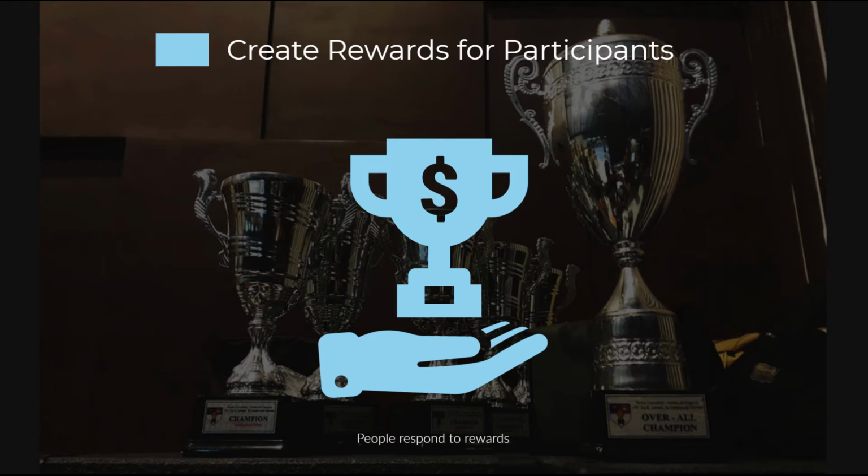So things that don't have any kind of monetary reward at all can still be a reward to people. And you can also consider a monetary incentive for random participation, like a voucher or a gift card, maybe a Starbucks gift card, if your project budget allows for it.